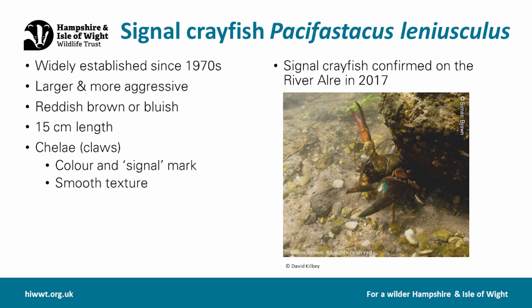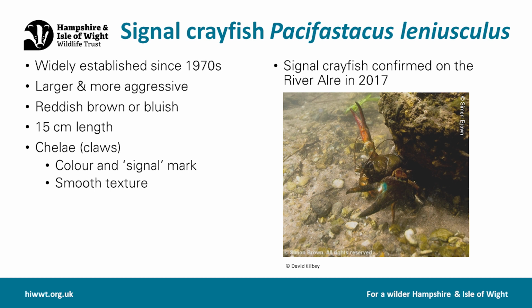But unfortunately, these signal crayfish rapidly escaped from these ponds that they were introduced into. They tend to travel over the land very readily, much more readily than the native white-clawed crayfish. So they hopped from pond to pond, lake to lake, and then once they got into the rivers, they spread through those catchments and moved from catchment to catchment very easily. So now they're pretty widespread throughout the whole country, and widespread in Hampshire.